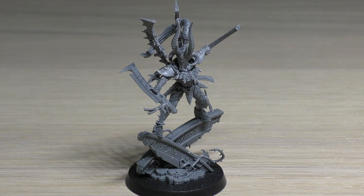Tormentors. Each time your opponent makes a morale test for a unit that is within 6 inches of any Incubi units, and the result of the morale test equals the highest leadership characteristic in the unit, the test is failed and one model flees the unit. Pretty good. So, you know, your enemy is going to be fleeing if the morale tests equal the same.